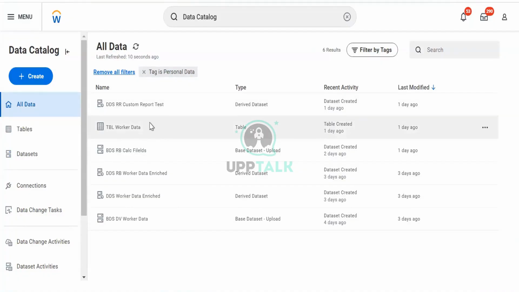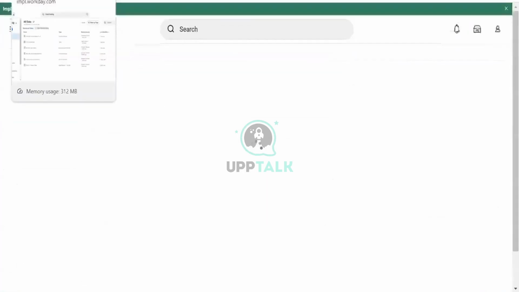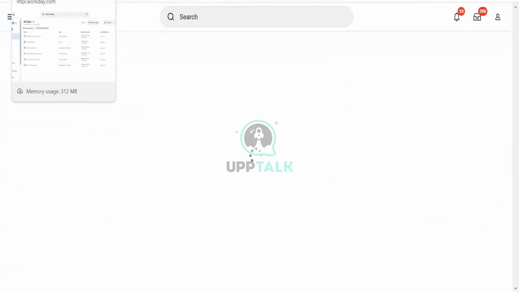To get the data on a continuous basis, we created a data change task. Just to show it to you again: when we create a data set and a data change task, there are two differences between the table and the base data set.